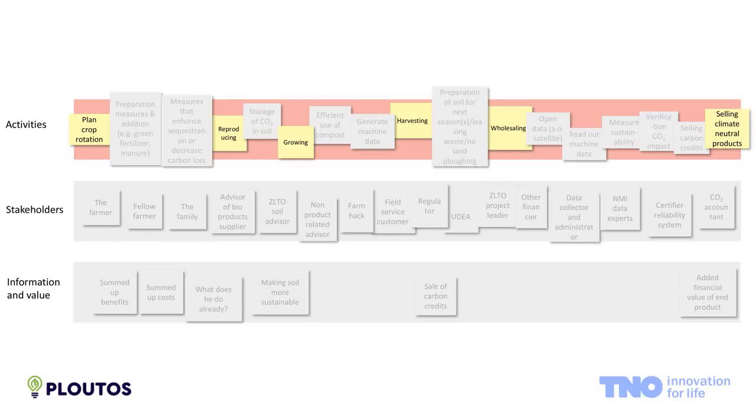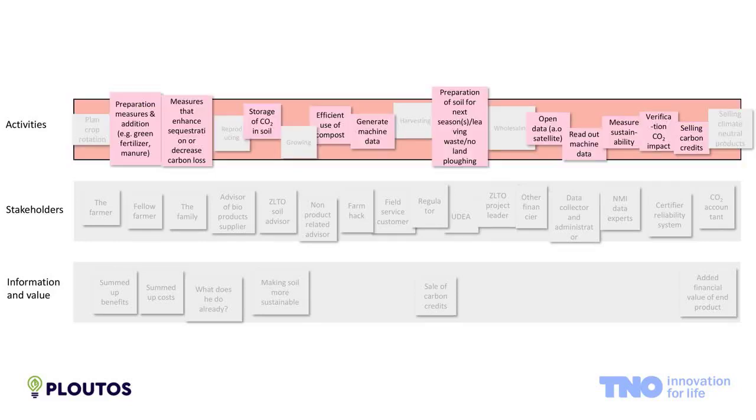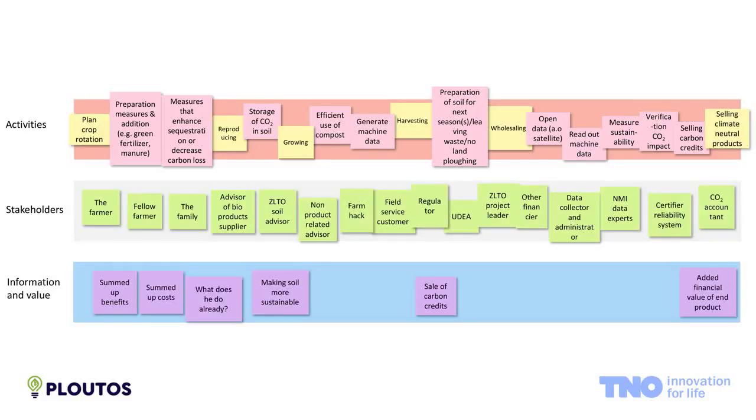You start by filling in all activities that are already conducted in the first row. This is the as-is scenario. Next, the pink post-its are added. These post-its indicate the new and adjusted activities that arise from making use of the product or services you are introducing. After all activities have been identified, we will couple the activities to the stakeholders and values.